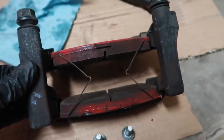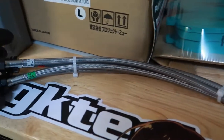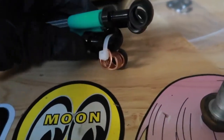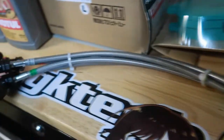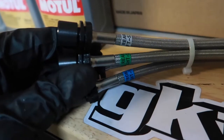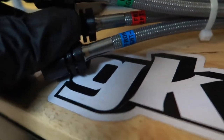They look brand new. So I have the Project Mu Teflon steel braided lines out. What I like about these is not only do they supply you with all the correct washers and fittings, they also label each brake line for you. So we got like front left, front right, rear left. So we're going to be needing front right there.